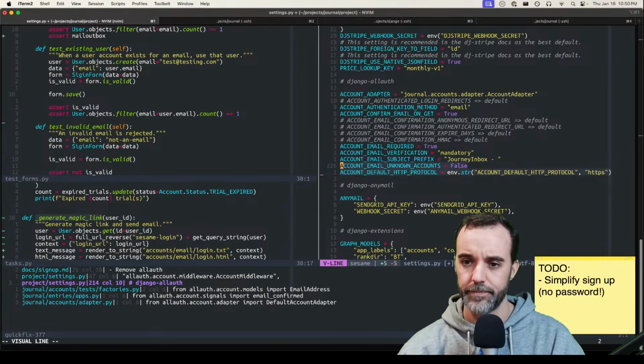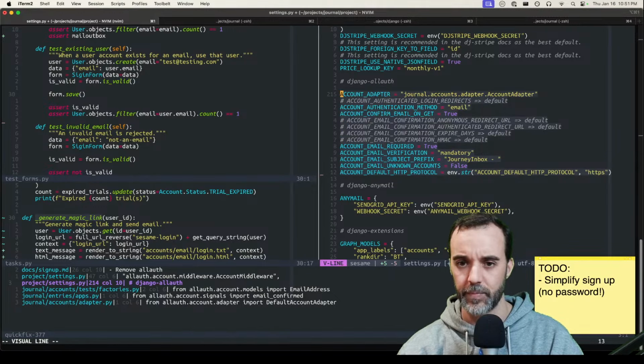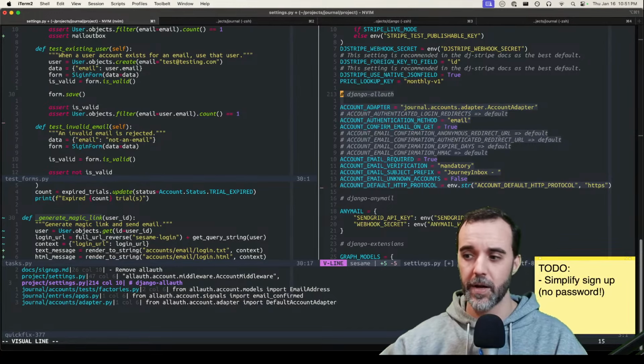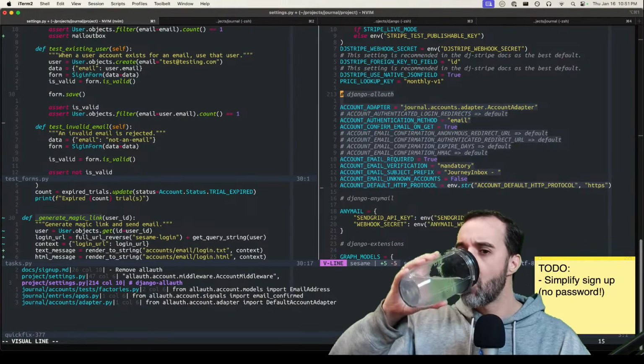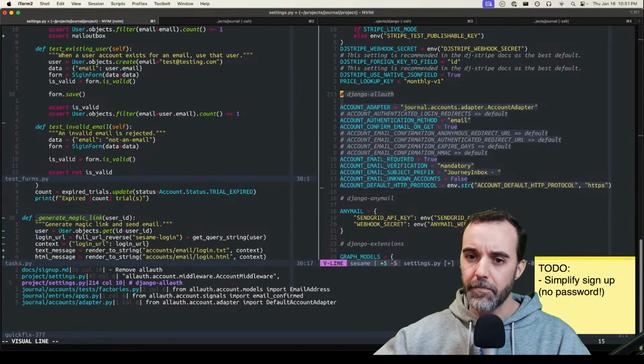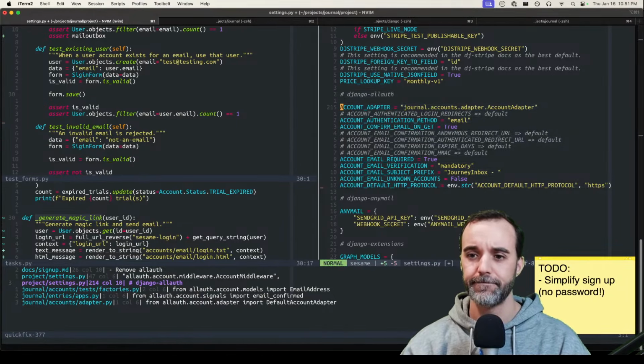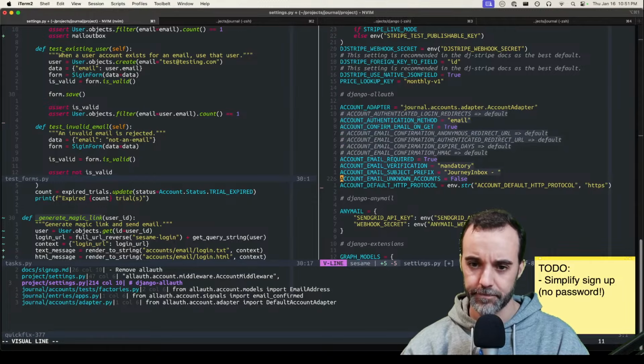Nope. The fact that they're all prefixed with account tells me that they're not Django things. Ooh, I've got an adapter too. See that? There's something else to remove.